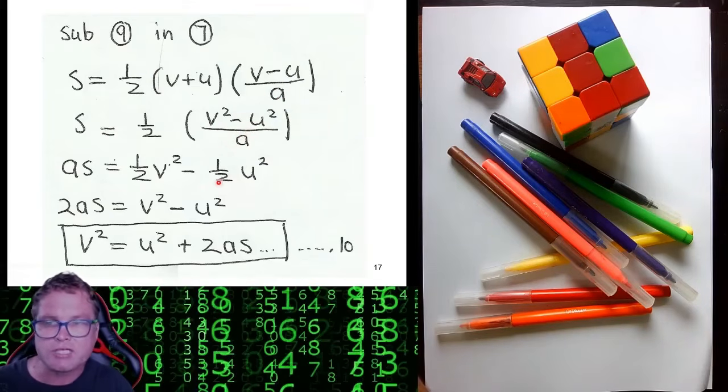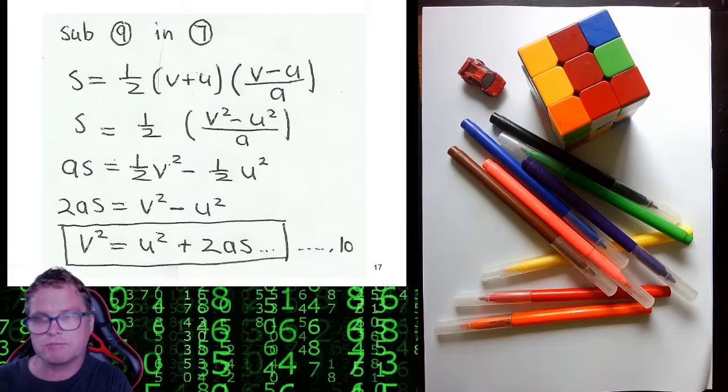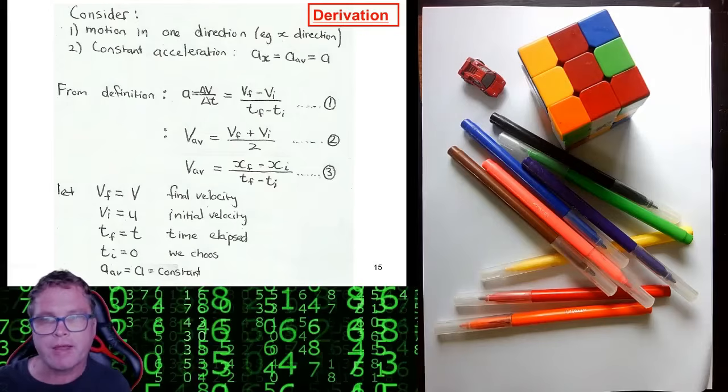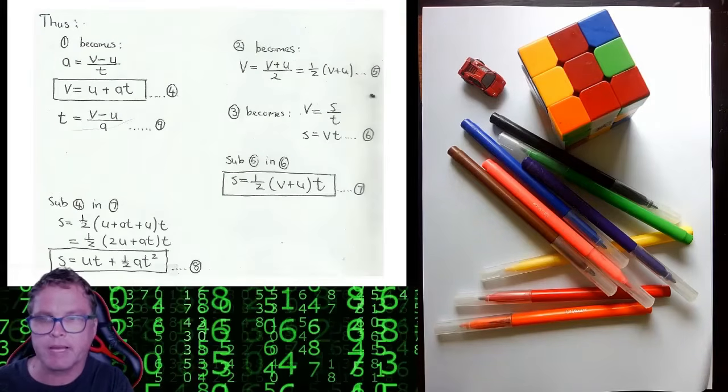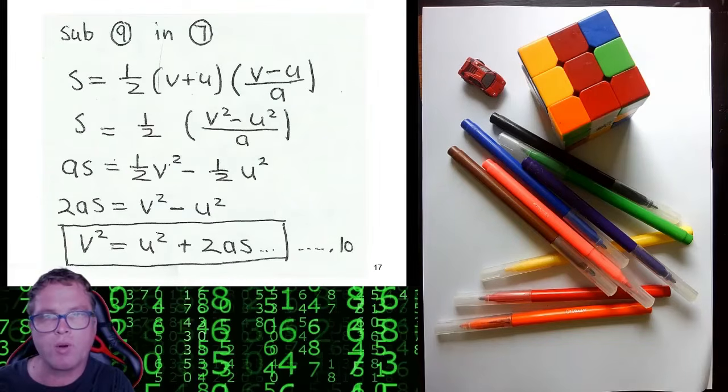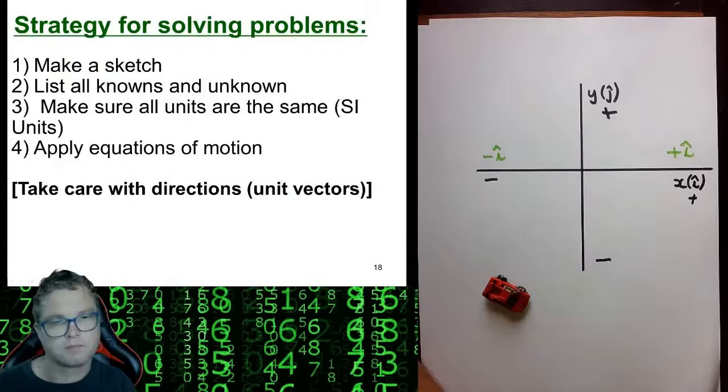Rearranging this and making v squared the subject of the formula in these subsequent two steps, we arrive at the expression v squared is equal to u squared plus 2as, which gives us our fourth equation of motion. I'd like you to work through these steps yourself, and practice them and become comfortable with knowing which substitutions to make and being able to arrive at the final equations. We're going to be using the equations of motion to solve problems, and these are the steps we're going to use to solve these problems.